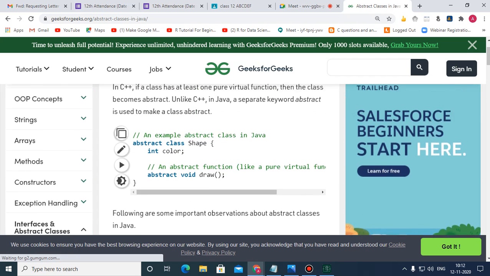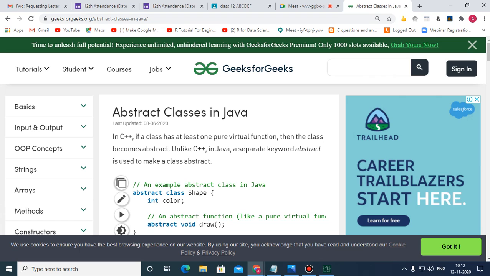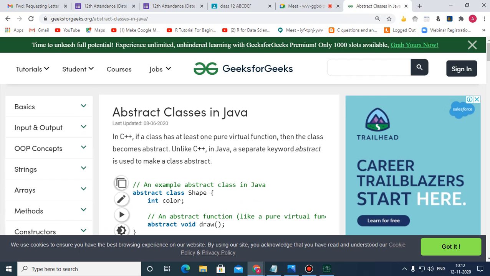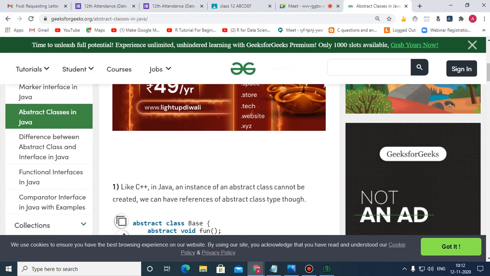In the examination, implementation of the abstract class is not in the board syllabus, only the definition. So you can just define that abstract class.